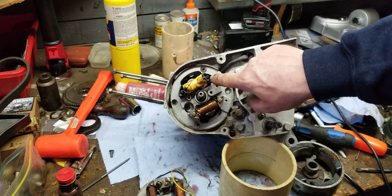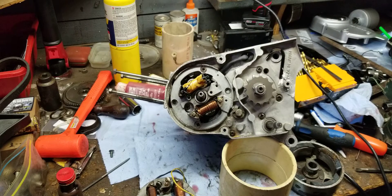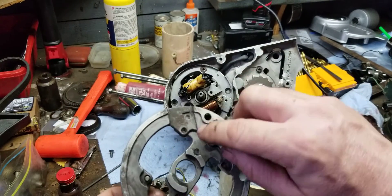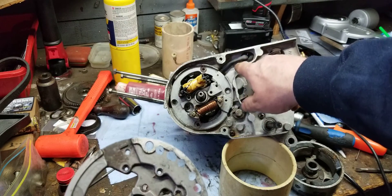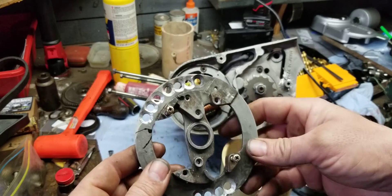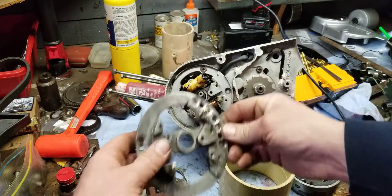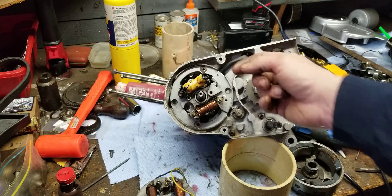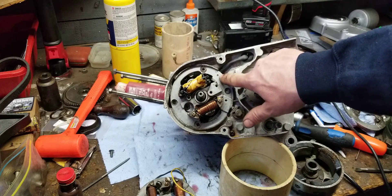Once I had the proper air gap, on the back side there is a screw hole right there — that's a clamp for your electrical. I had to turn this all the way around, and you can see right here where I had to drill a hole. That hole is for the clamp on the back side, and that is a four-millimeter tap.